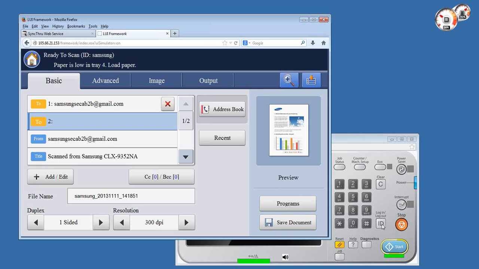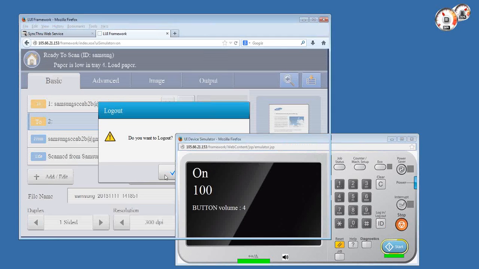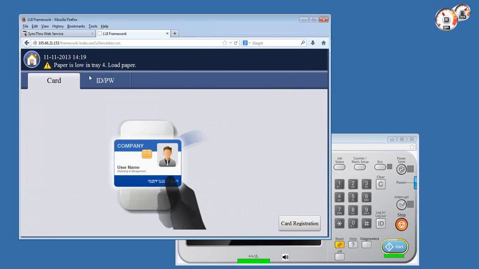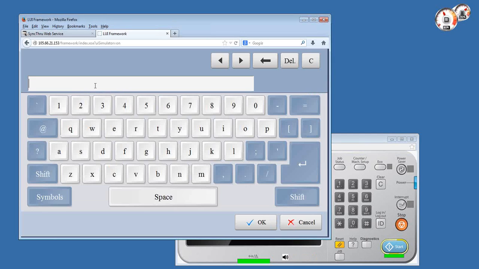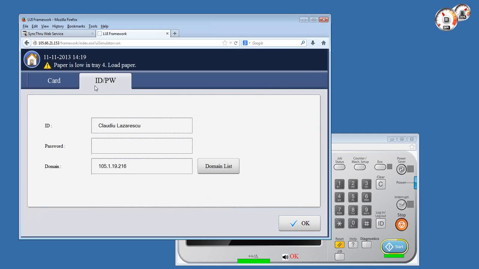To give you an example, if I were to log in as my domain account this time, it's going to reflect my actual email address in scan to email.